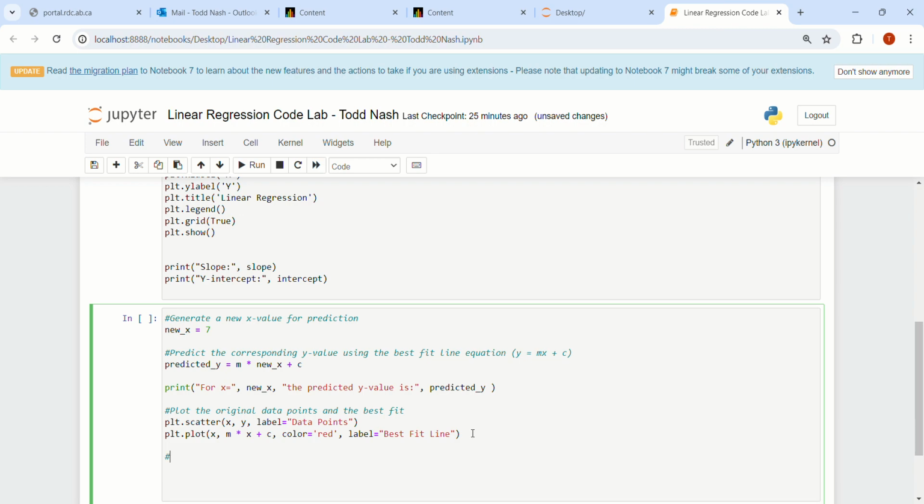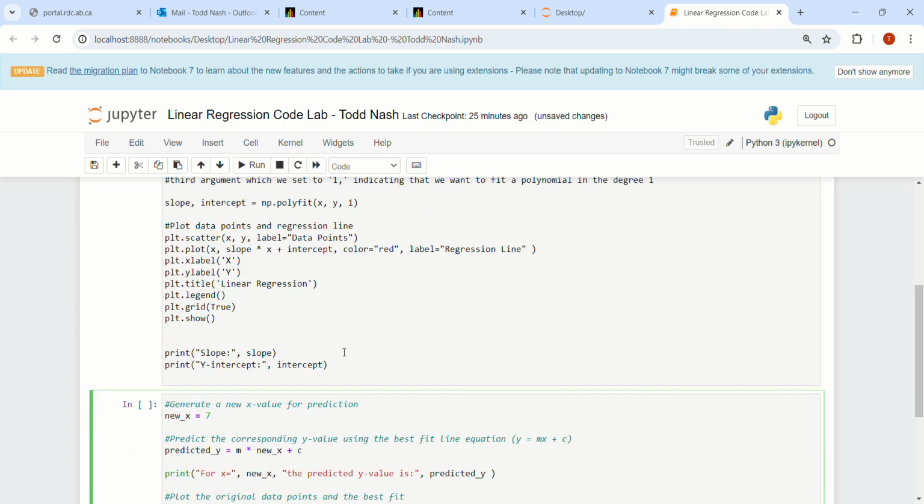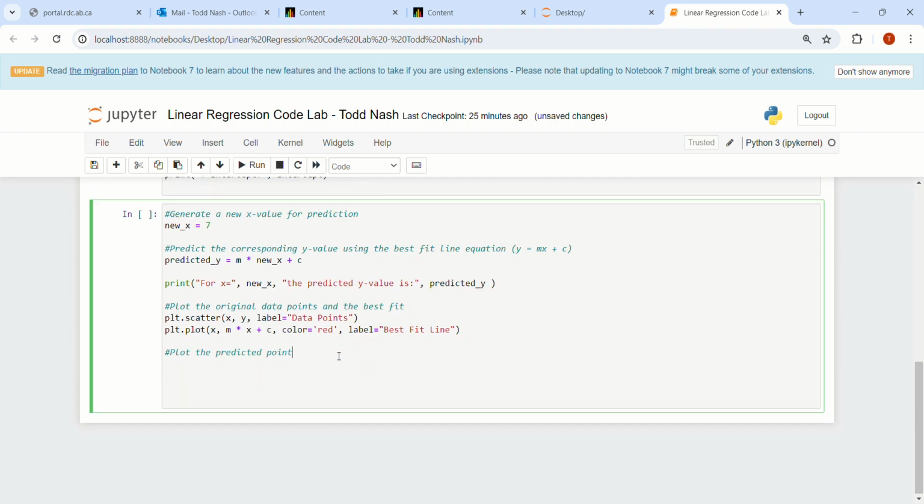All right, so the next part is we're going to plot the predicted point. We want this point to be unique just because it is our input, and we don't want it blending in with all the other values like up above. Otherwise, it doesn't give us an indication of anything. We can't really make the visualization. So we're going to have another scatter. This time, instead of x, we're going to have the new x and the predicted y, and we're just going to give it a distinctive color, green, and its own label, okay?